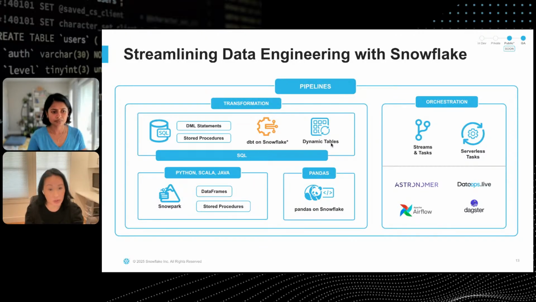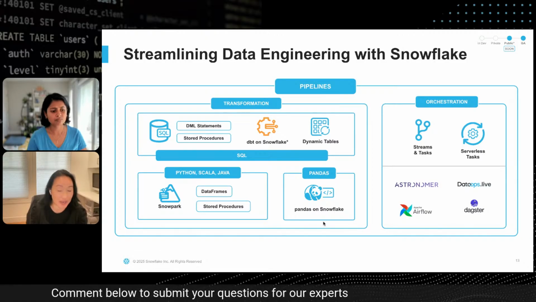You can also use dynamic tables, or you can create your own stored procedures and DML statements. So you have options to do transformations as it fits your needs. Or a lot of our rich Snowpark capabilities for building Python, Java, Scala-based transformations, or using pandas on Snowflake.